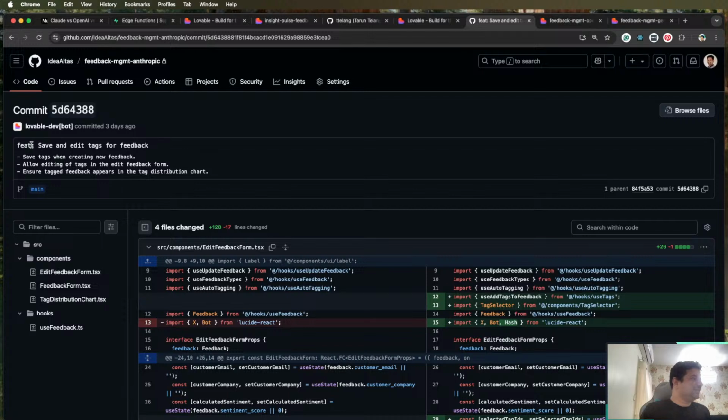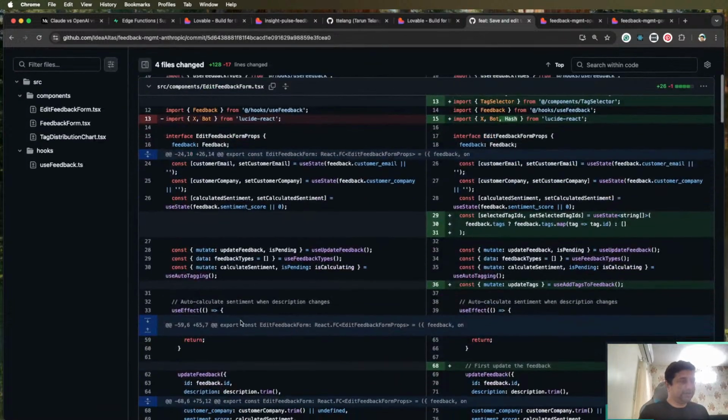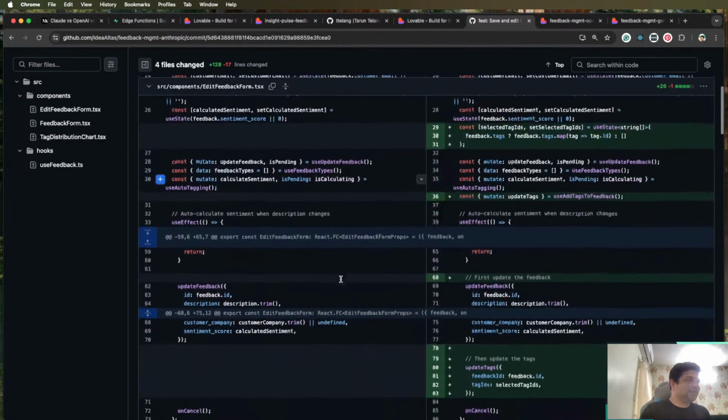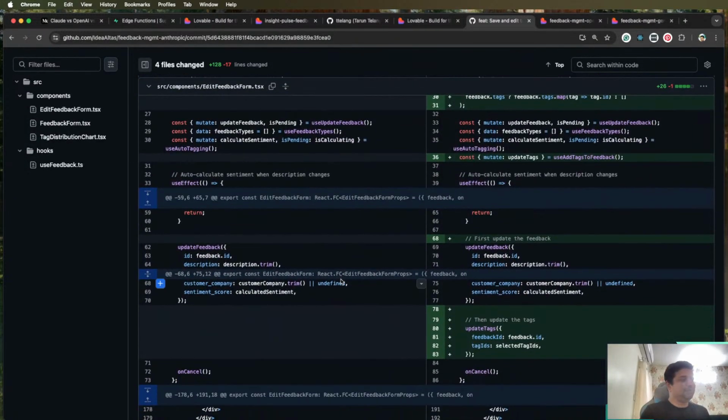For this commit they have: save and edit tags for feedback, save tags when creating new feedback, allow editing of tags in edit field, edit form, and all that. The messages are very descriptive. And the code is absolutely the same as if written by a human developer. I didn't see any variable name that is very cryptic.